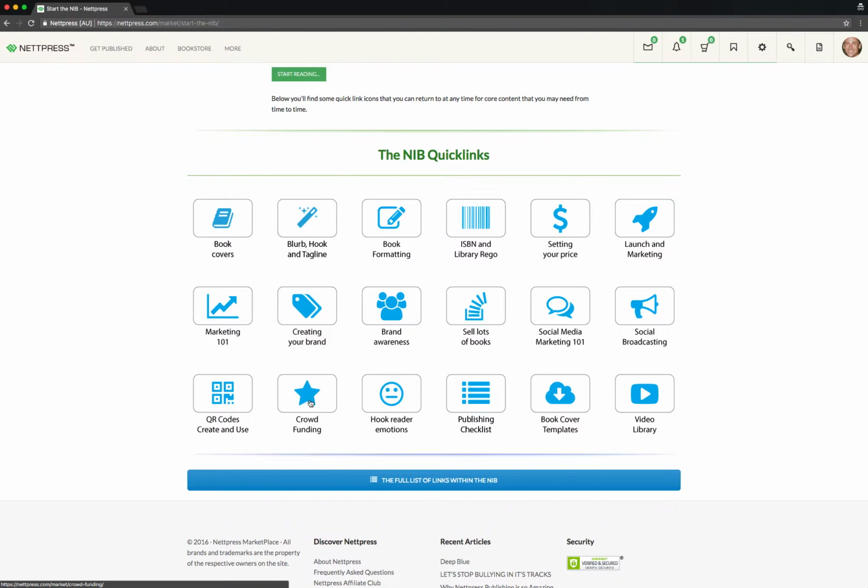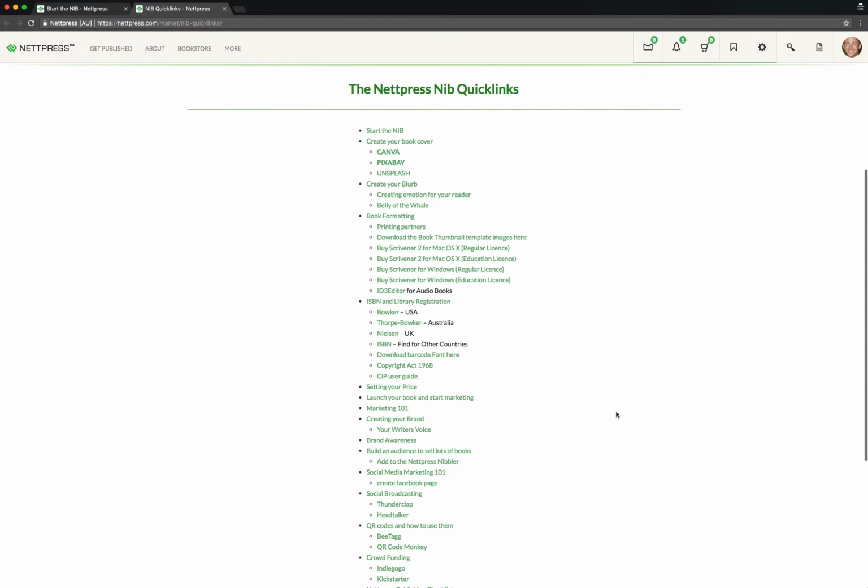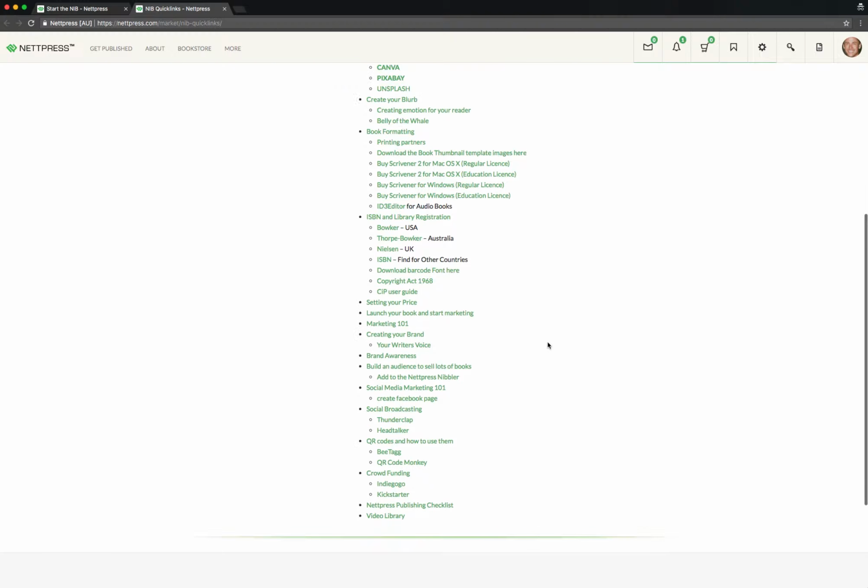So if we look at the quick links, you can see that there are links out to Canva and Pixabay and Unsplash and other posts like The Belly of the Whale, creating emotion for your reader. So you can come back here and find places that you need.